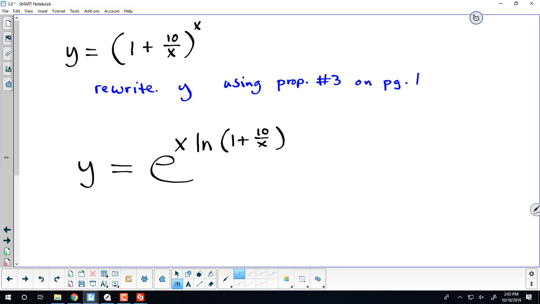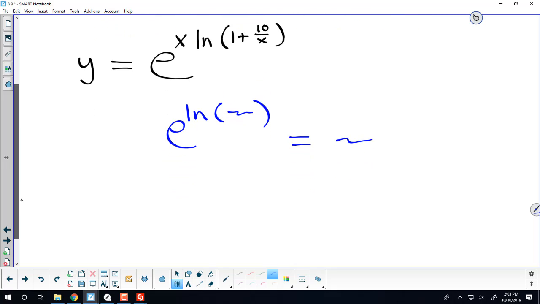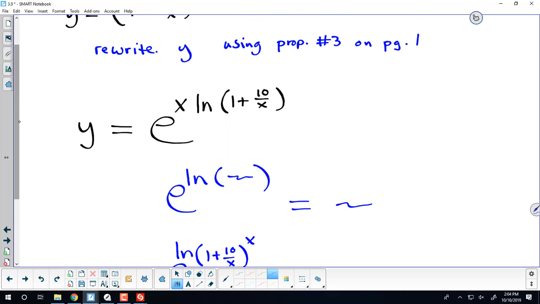Remember, all we're utilizing is e to the natural log of whatever this is. By inverse properties of those two functions, all that is that, with the x in the front. And so what we're saying is it's e to the 1 plus 10 over x raised to the x, sorry, e to the ln of that raised to the x. So that's just e to the ln of my function. And then I notice again on top, it's the property of logarithm. I have the log of that thing raised to the power of x. So then the power of x comes out front to multiply that logarithm.